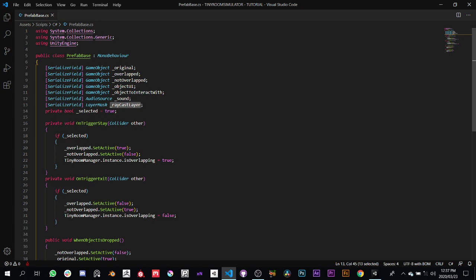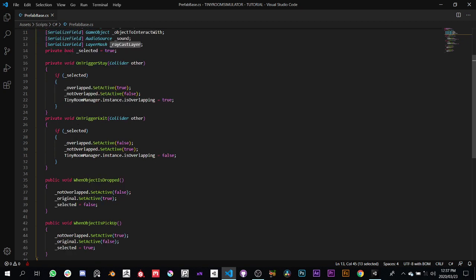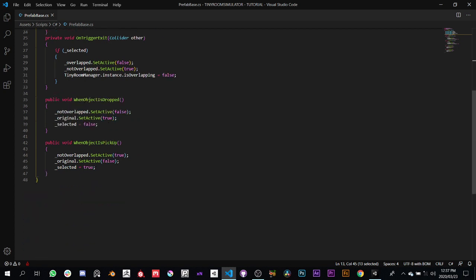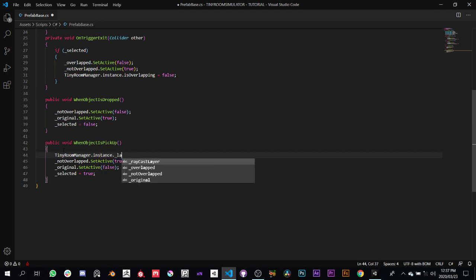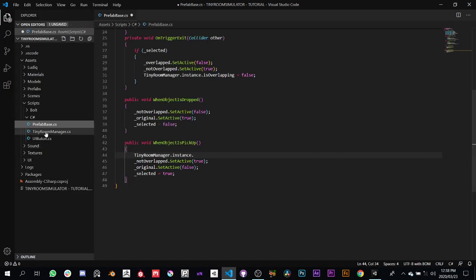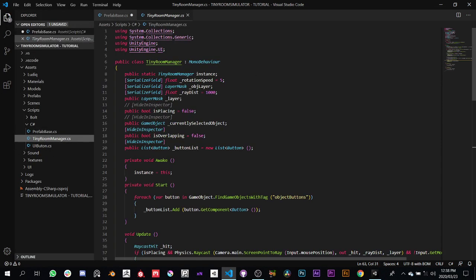So what we want to do is say when the object gets selected, actually over here, when object is picked up, we're going to want to say that tiny room manager dot instance dot, and we had a layer there, remember, which was called layer. Just see, because like I said, my Visual Studio Code is freaking out.